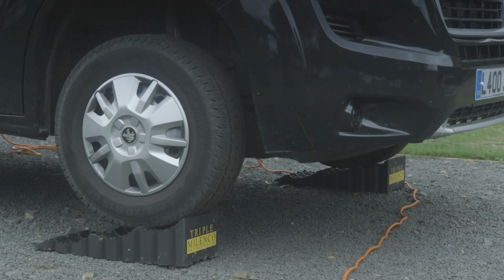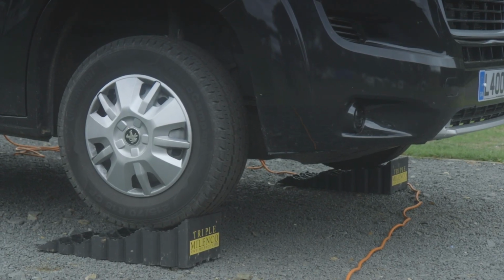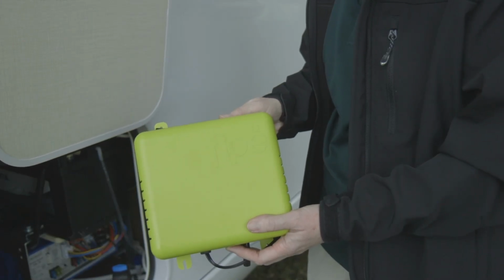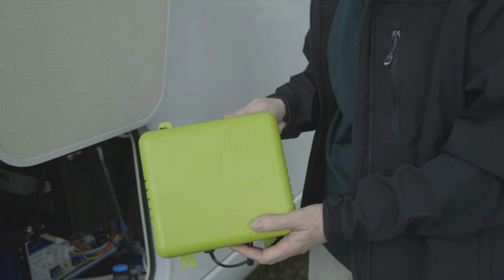You'll probably need to check your handbook to find all the drain points, so make sure they're all open. Sometimes it's easier to park on ramps or a slope to make sure they're at the lowest point. Then you can run the pump for a while to clear out as much water as possible and switch it off when there's no more water coming out. You might like to install a drainage system like this one, which forces air through to blow out any remaining water. When you've finished, make sure the pump is off and leave the taps open over winter.